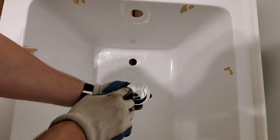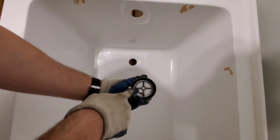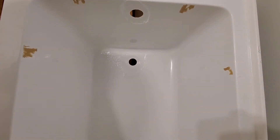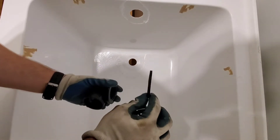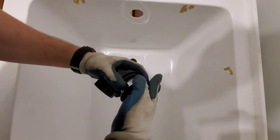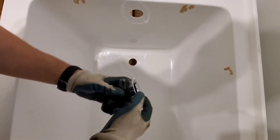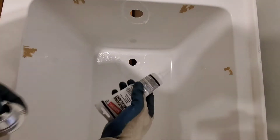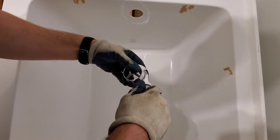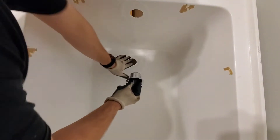This is our drain — it has a push-button pop-up. We'll unscrew it and you can see the cross in the middle. That cross is where we're going to put our tub key. The way this drain works: you have the bottom 90, a rubber gasket that goes on the bottom of the tub, and then this will screw on. That is the design of this waste and overflow. We'll apply clear silicone around and put our drain in, making sure there's no debris.